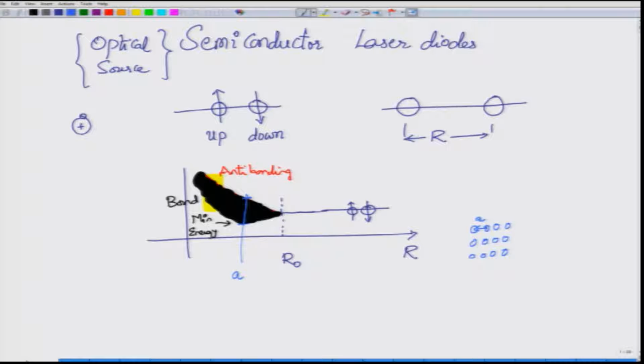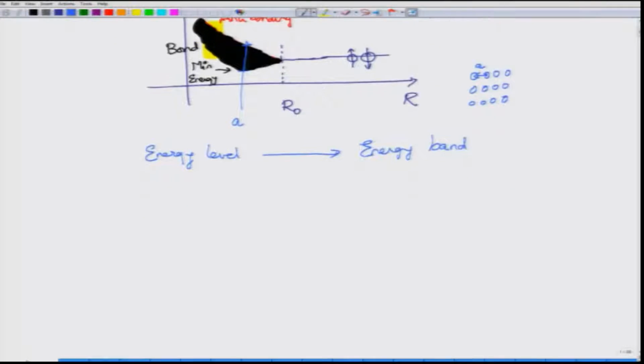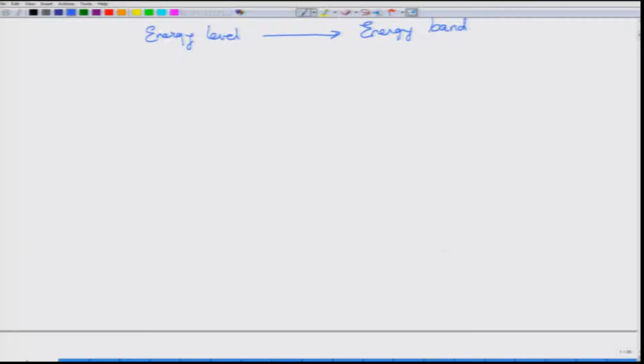So, this gives rise to the concept of energy level becoming energy band. And you must have definitely heard of two bands: one is called the valence band and the other is called the conduction band. Based on this band picture we can differentiate three different solids. One is a conductor, the other is an insulator, and a semiconductor or a semi-insulator is something that exists in between these two quantities.